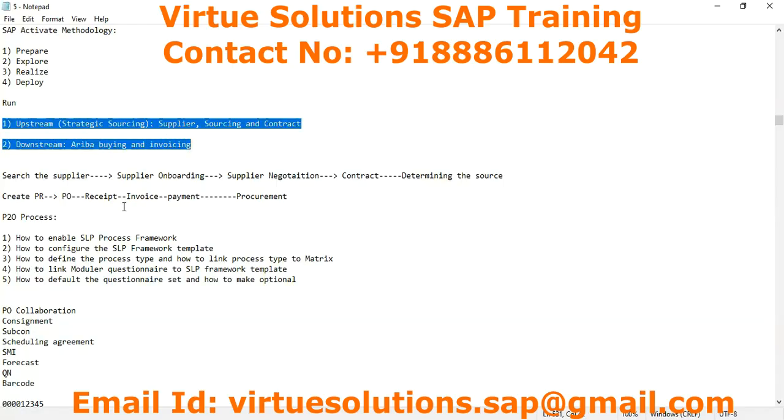So overall, you may get a chance to implement any of these Ariba modules, or even the entire Ariba integration suite. Integration suite means including Ariba upstream and downstream. That is called an integration suite.